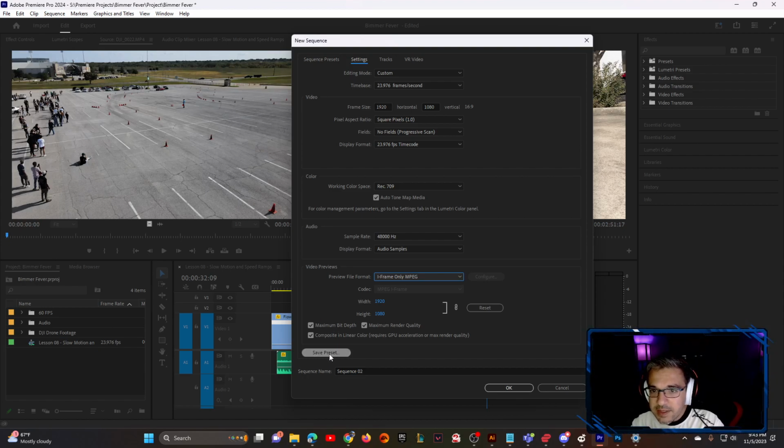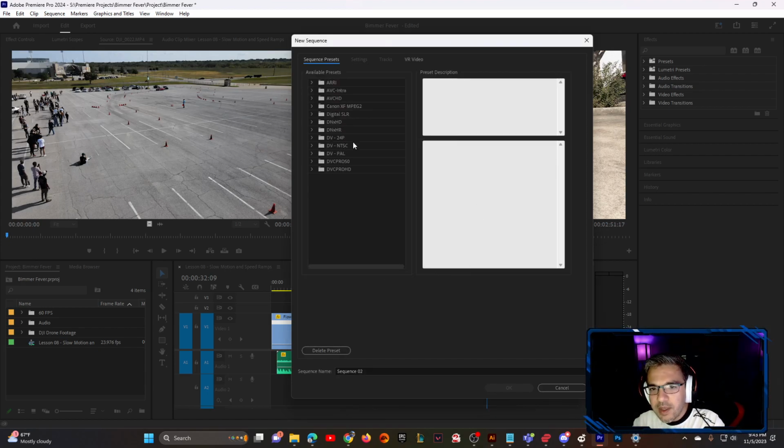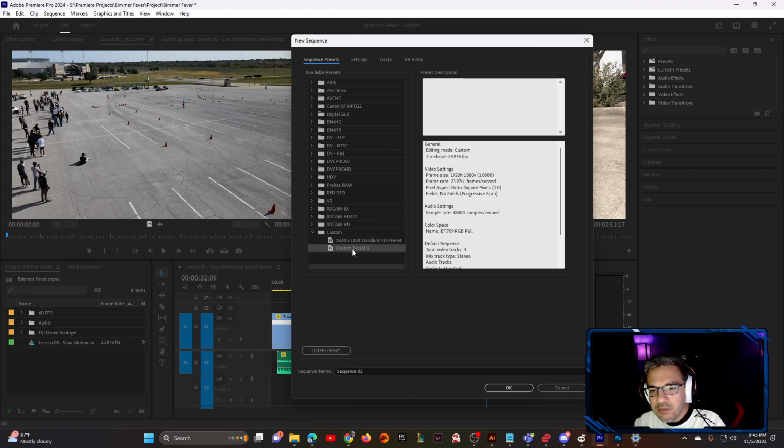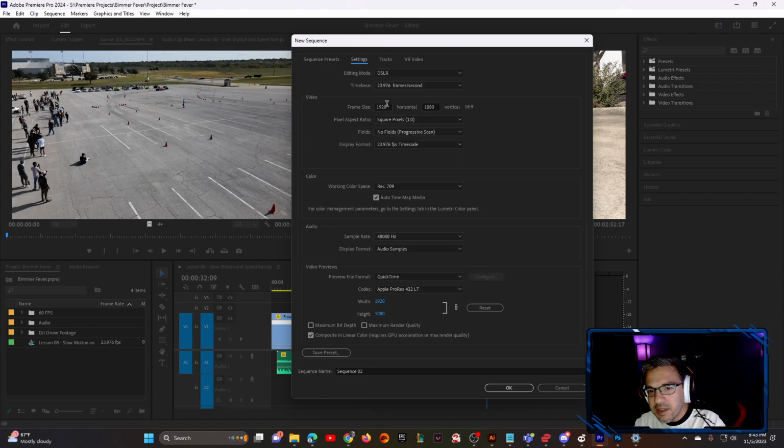Then you click save preset, and you get to name it. So I will name this custom preset 2. Press OK. And so now when you have your stuff here, you'll be able to see custom preset number 2. So again, you can just select any one of these, change the settings, save it as a preset, and that's it.